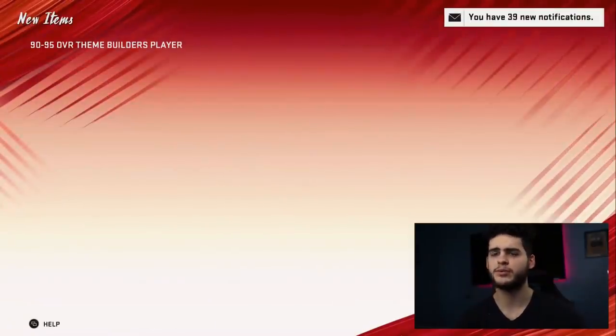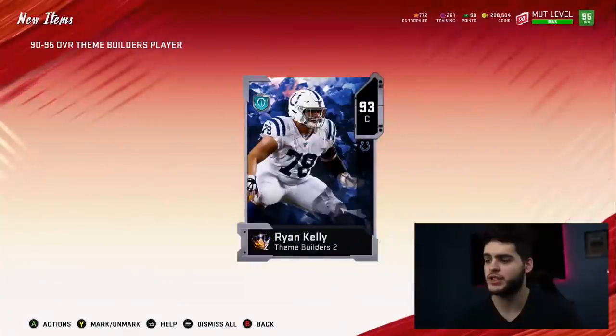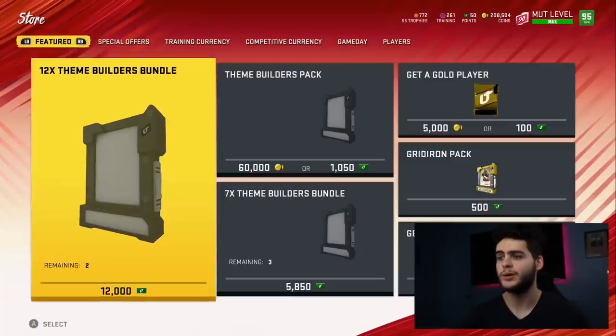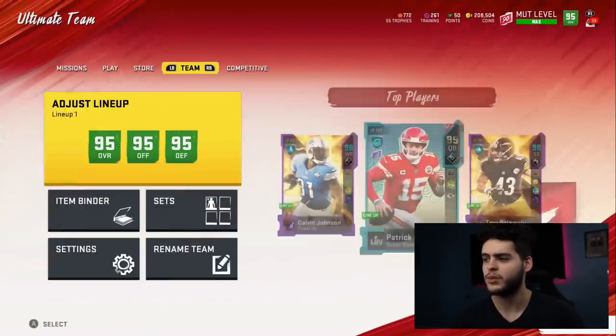Let's open this up. Hopefully we get a really high overall player here so I can go ahead and complete a pretty cheap set. That looks like a pretty big animation. 93 Ryan Kelly. So that means we are much closer to potentially getting a Quenton Nelson, which is the team MVP, which I would honestly love at left guard. Although, do we have a left guard right now? No, I actually think we are missing a left guard, so that'd be perfect.